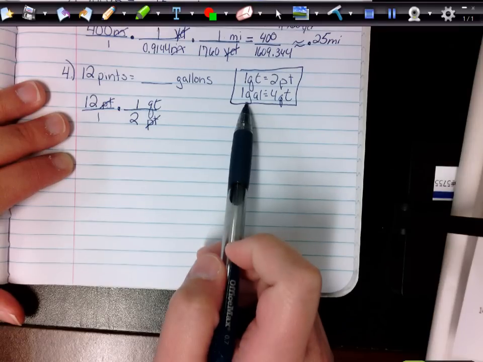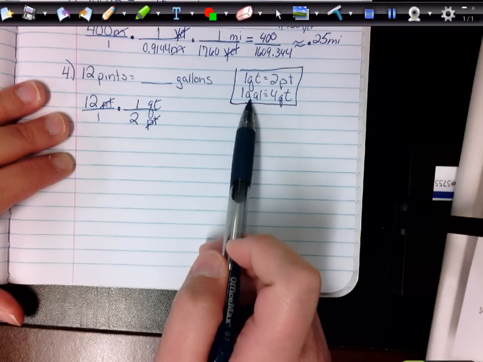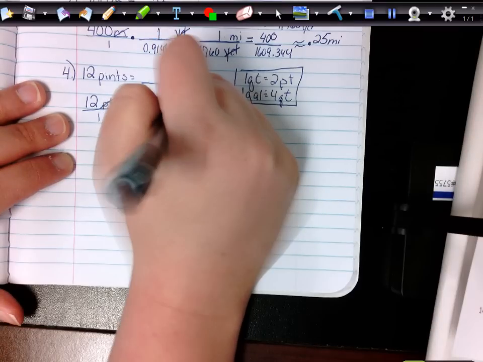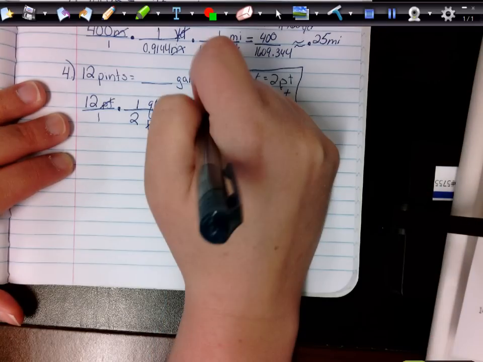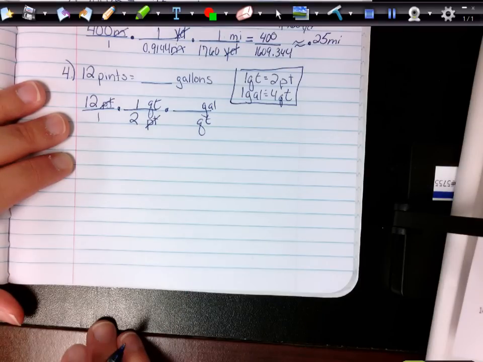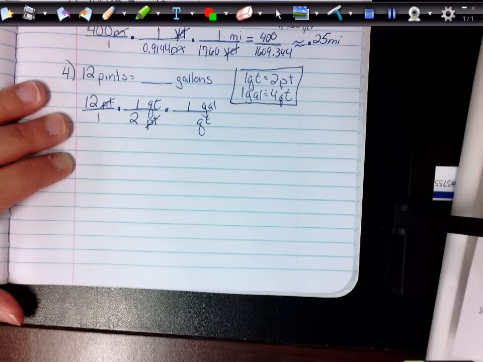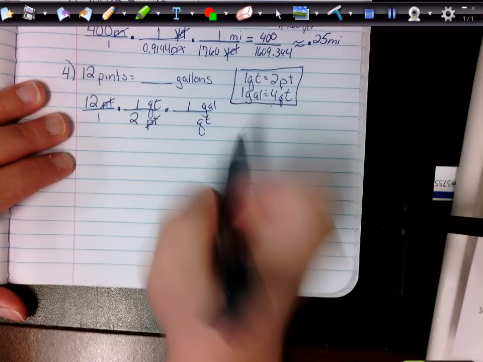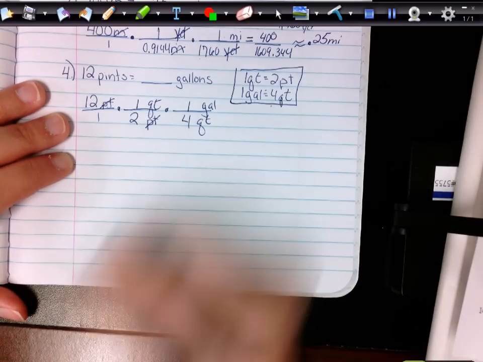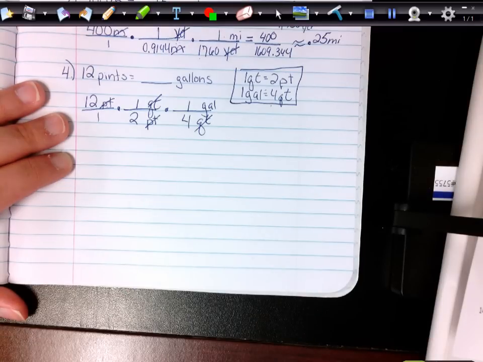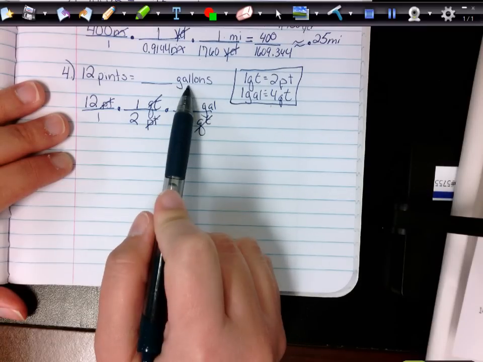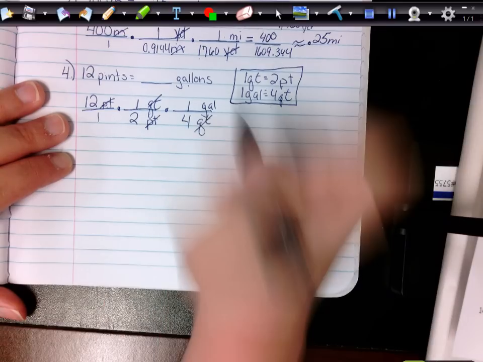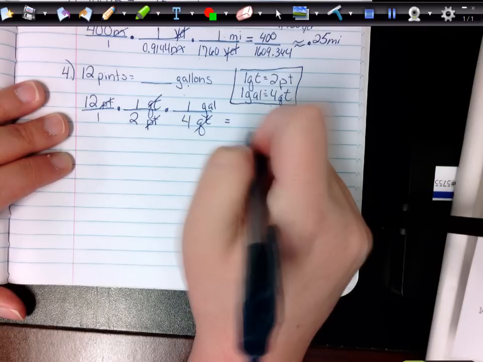So I'm going to use the second conversion and go from quarts to gallons. Let's set up another fraction. I have quarts on the top, so I'm going to have to do quarts on the bottom and gallons on the top. I have 1 gallon, so 1's going to go with the gallons, and I have 4 quarts, so 4 is going to go with the quarts. My quarts are going to cancel because I have 1 on the top and 1 on the bottom, and I'm going to be left with gallons. That's good because I wanted gallons. So I know that I'm able to stop at this point because I have the units that I wanted. I have the gallons.